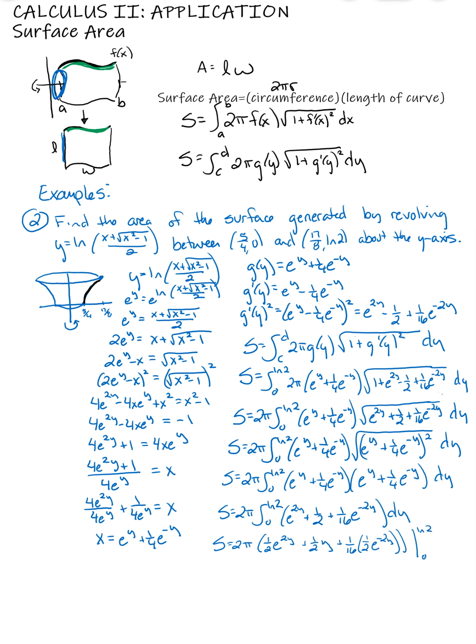Again, take your time with that integration. There's lots of little u substitutions, and it's probably a good idea to understand how those substitutions work. Don't just memorize these little integrals. All right, but I think that was the difficult part, and now it's simply a matter of evaluating it from 0 to the natural log of 2. I'm going to let you go ahead and take a moment to do that. You should end up with pi times 195 over 64 plus the natural log of 2.